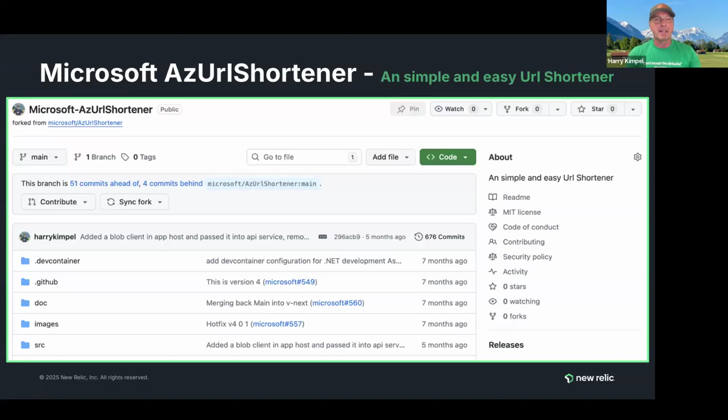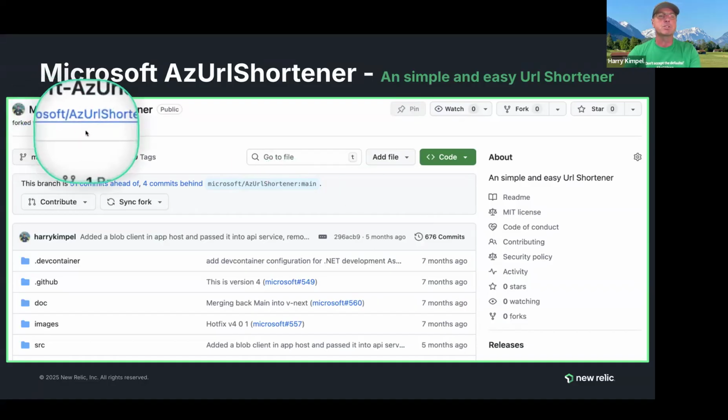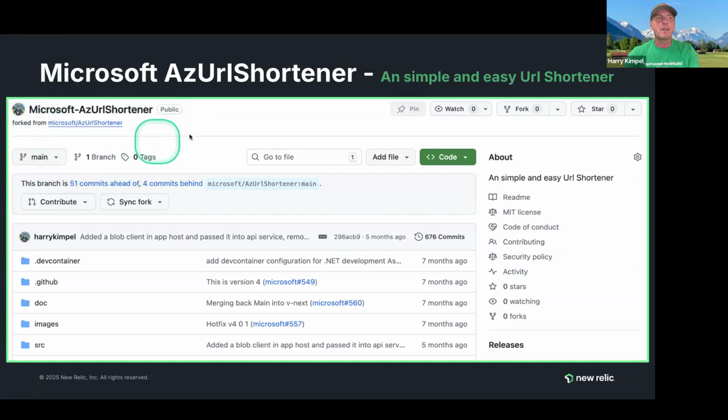This is a Microsoft Blazor web application. You can see the URL here on GitHub, Microsoft/AC URL shortener. I forked this repository, and because I wanted to add some QR code generation into it, I actually also made a PR into the repository. So this is what I'm using, and it's just a nice fun fact here.